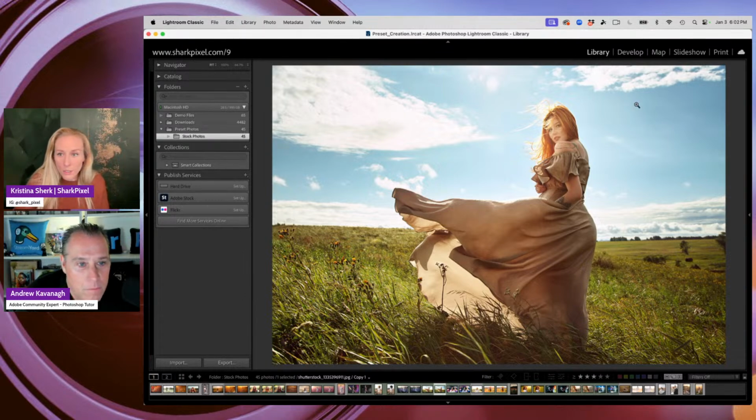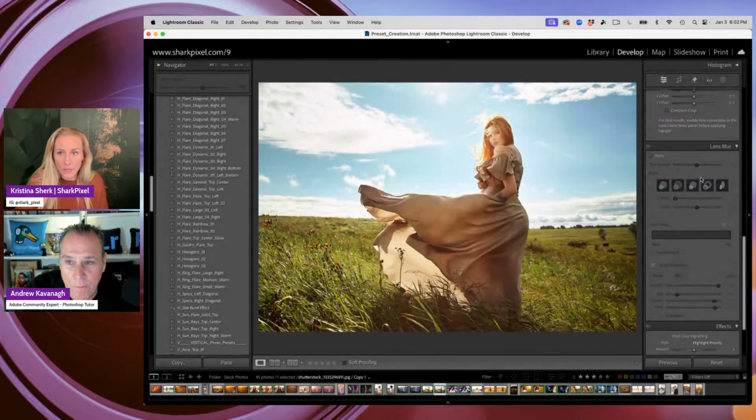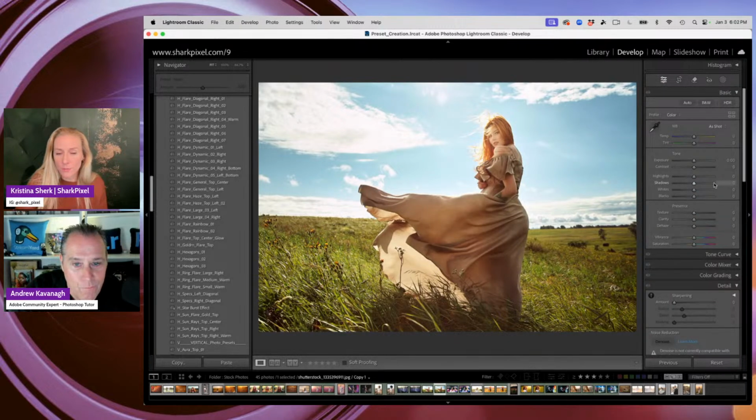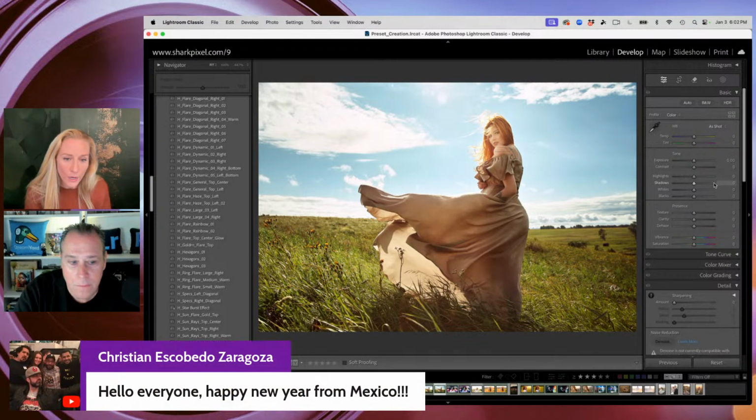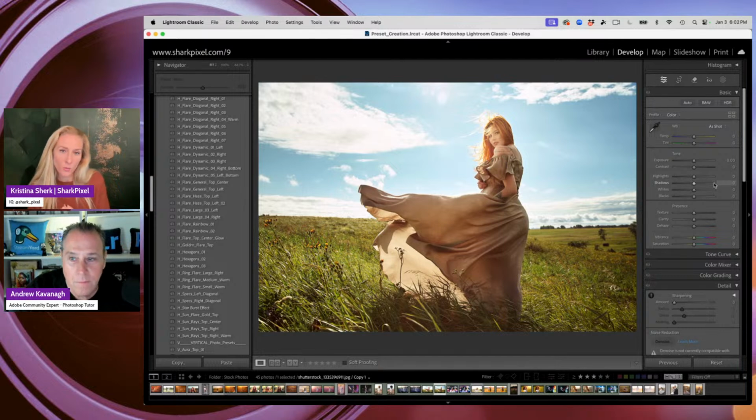What we're going to talk about today is some of the new Lightroom advancements when it comes to AI and what they have integrated into this program for us so that we can start really cooking with gas when it comes to our editing and making things a lot faster.